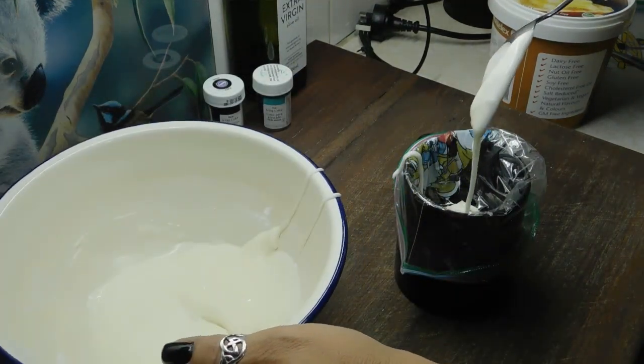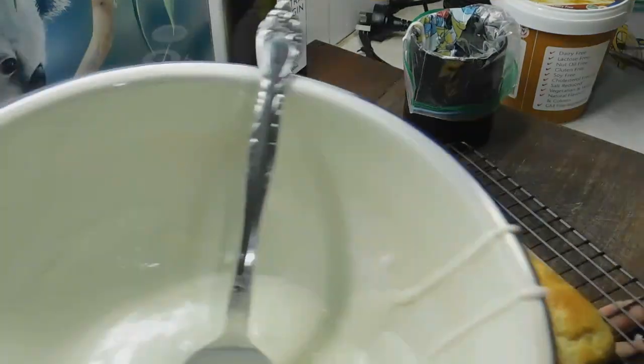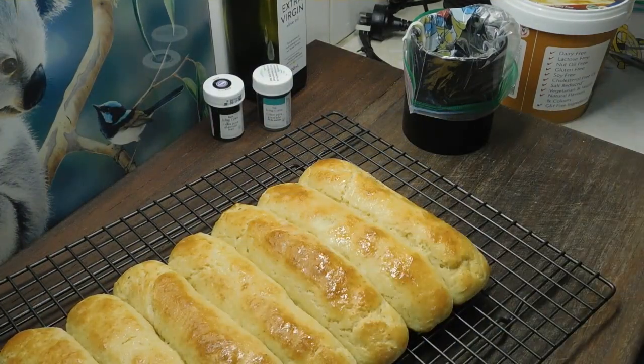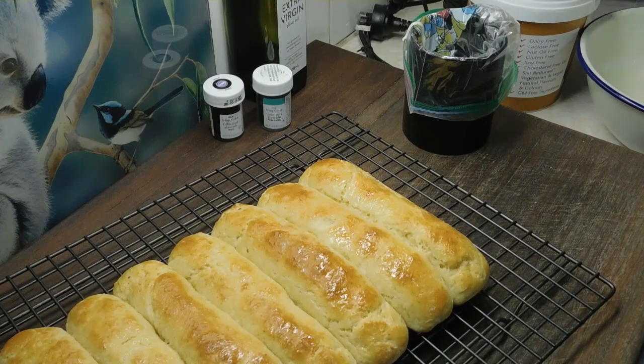Ooh, what is she up to now? Get a beautiful finger buns. God, they smell good. Now, of course, they're not exactly like the bakery sort. These are homemade finger buns, but geez, they're good.